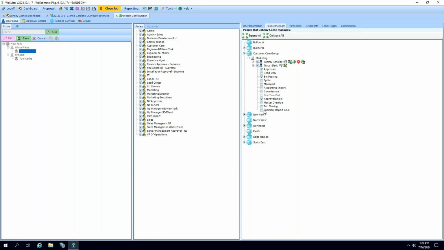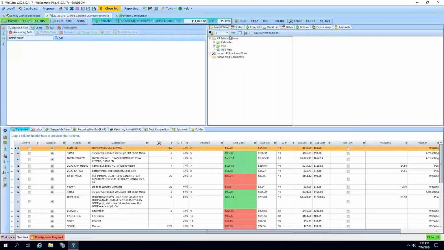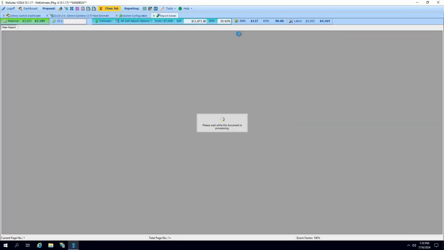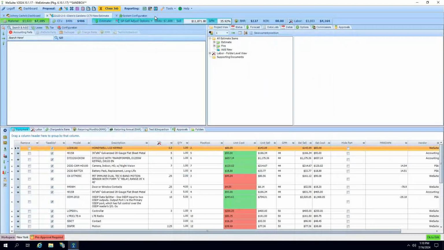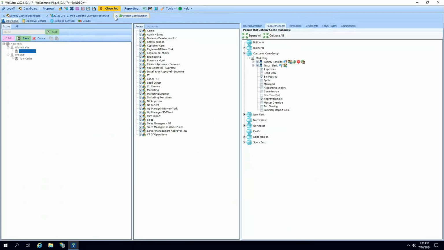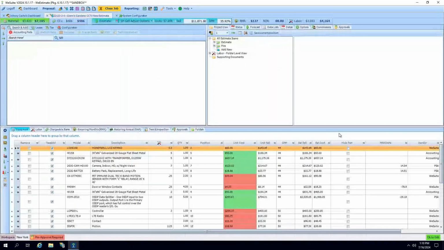If you've ever seen the summary report within the estimate, it would be this guy right here. It will give you a PDF of this as an email, basically a one sheet where, in the body of the email, you'll see the total sell, the GPM, materials, labor, things like that. So that's just a checkbox where, if you want to be a little more proactive about seeing what reps are winning, you can get a PDF of that. It's a great question, though.